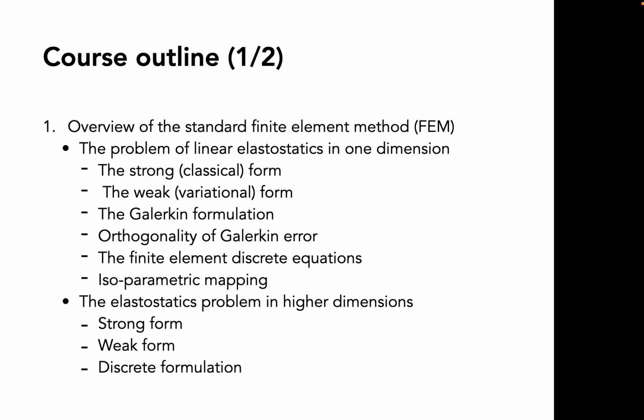Now, we cannot solve an infinitely dimensional problem in a computer. We have a fixed amount of memory, and therefore we rely on a subspace of that infinite dimensional space, and then we do what is called the Galerkin projection. And this is basically how we come up with our finite element equations. We're going to talk about some important properties of this Galerkin projection, right? We're going to talk about the orthogonality of the error. We're going to find out that the finite element solution is actually the best solution that we can get in that finite element space. We're going to talk about spaces.